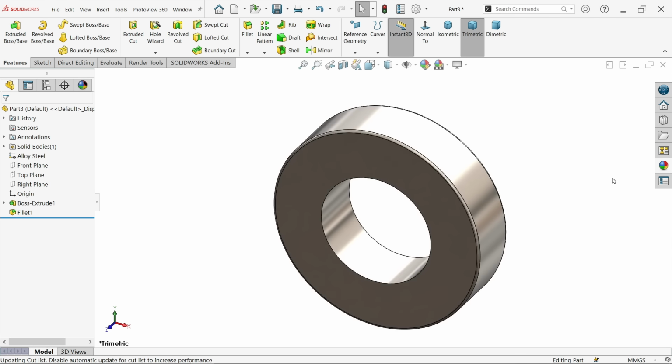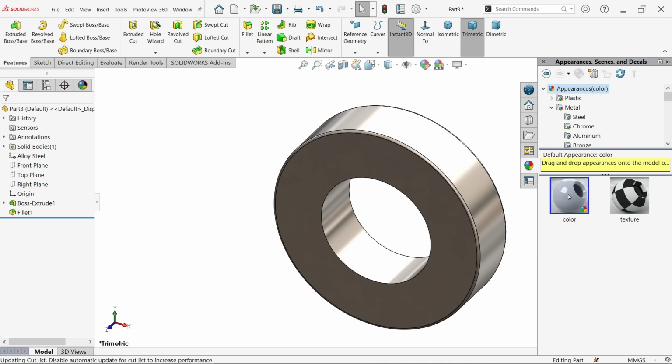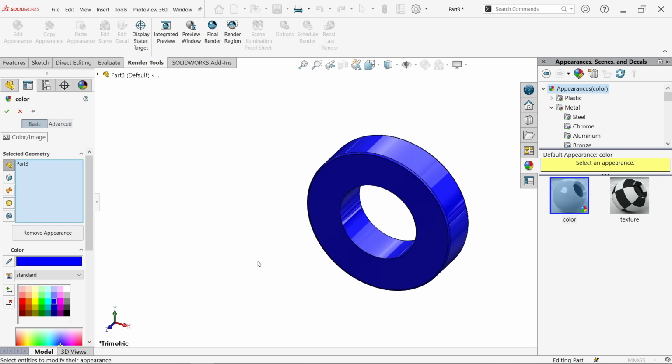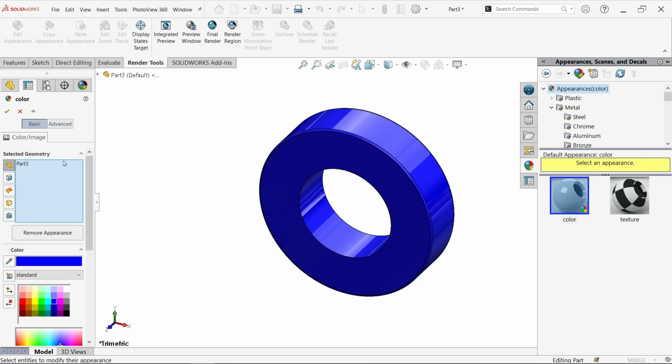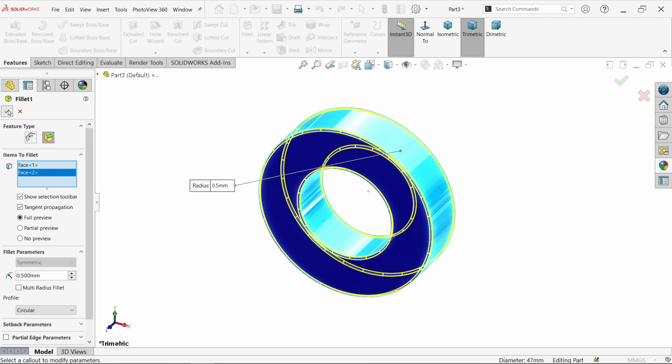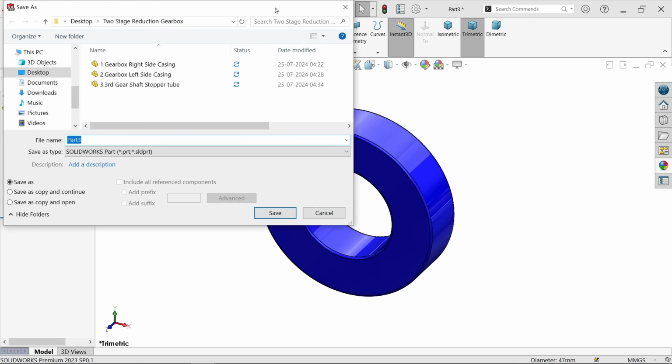Okay. Now material is going to be same like alloy steel, but appearance I am going to change. Let's say blue. It looks more practical, easy to identify, edit feature, and select inside also. Okay. Now let me save this one. This is going to be part 4. Cosmetic bearing, and size is actually 25, 47, 12 mm.